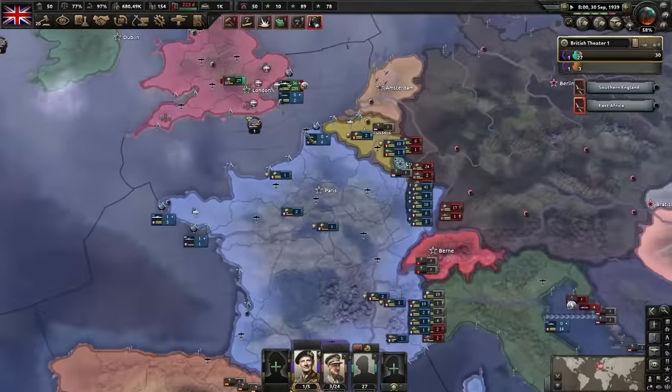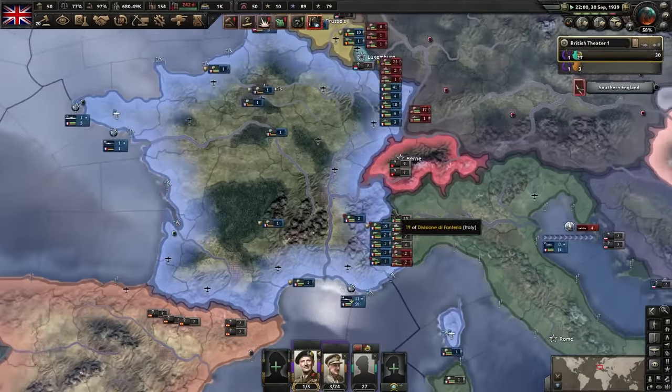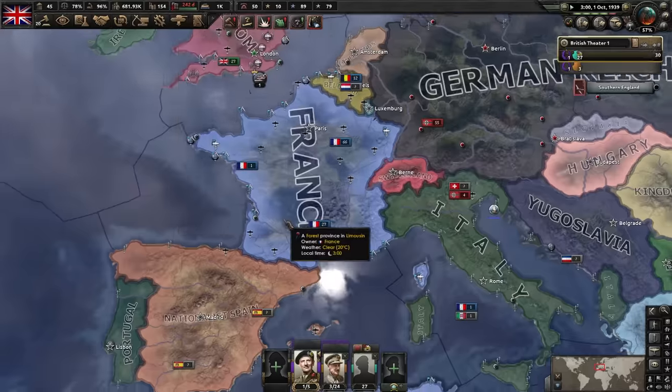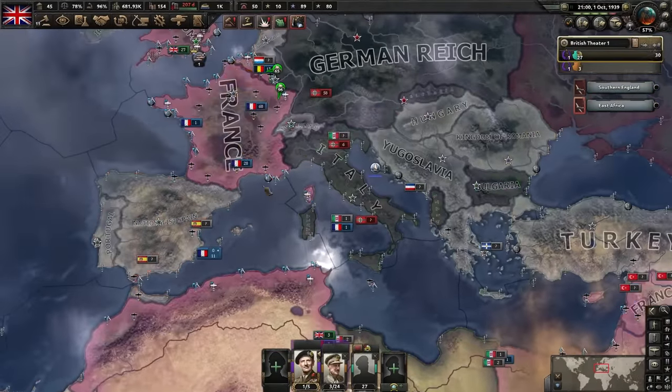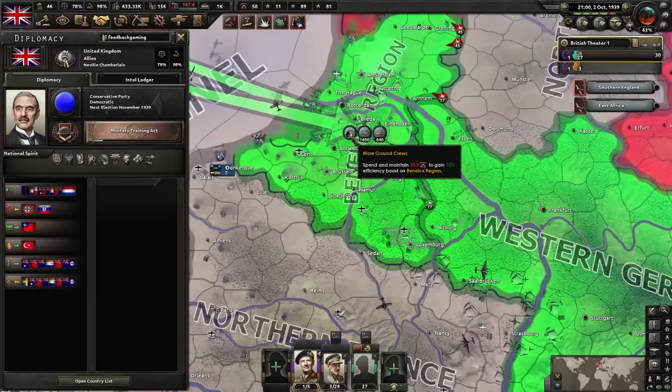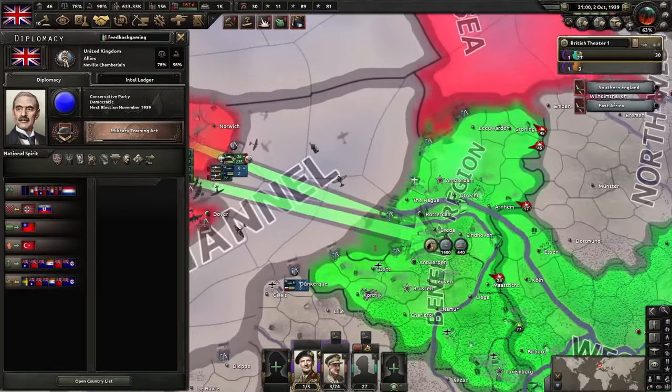Oh, Lendlease, thank you. I'll take the Lendlease from Sweden. Neutral Sweden. Neutral, I don't think so. The military training act, which removes the war to end all wars. Yeah, why not? Hey, Italy, you going to join the war? Italy? Also going to assign more air crews, which gives a little more air efficiency, which is good if you're traveling over a long range.